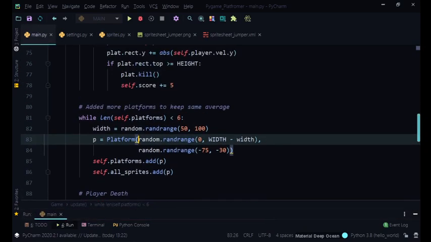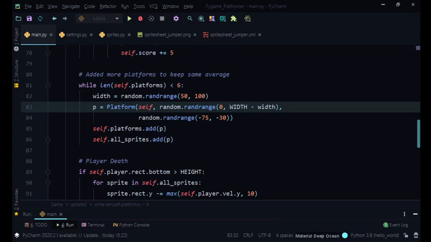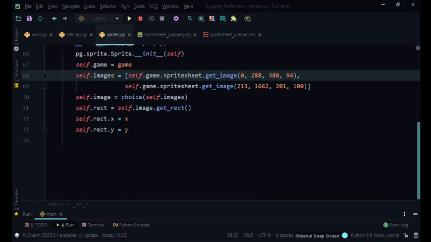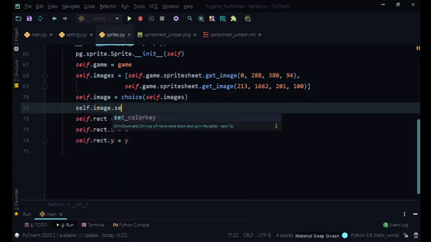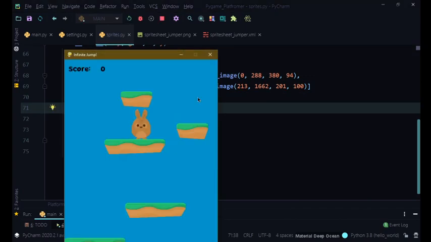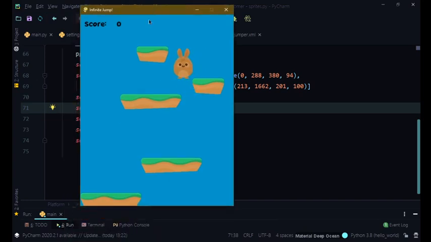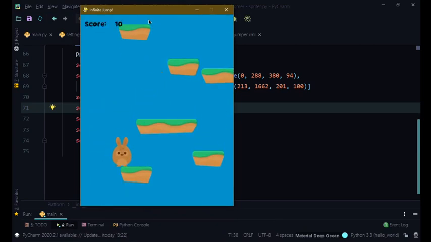Okay, that is because we need to put self, and then yeah, that should be fine. And then one more thing, I'm just going to check. We forgot to set the color key, so we need to say self.image.set_colorkey black. And there you go. There we go. So our platforms look pretty good now. Okay. So yeah, those platforms look good now.